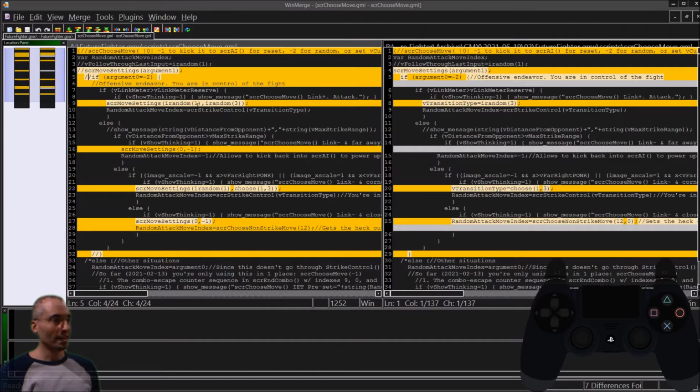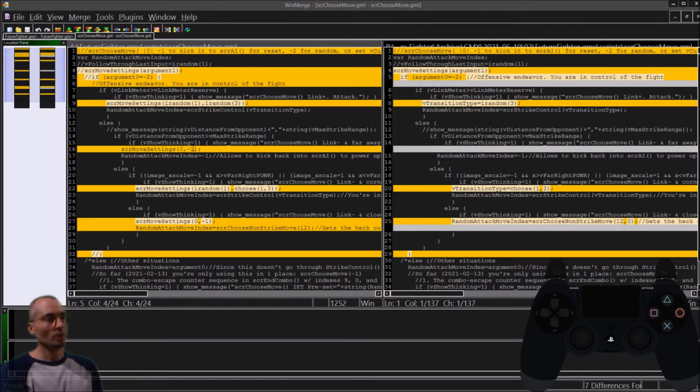So we changed that. Here we have move settings. Transition type was irandom3, which it is here, and the follow through is irandom1, which you can see it always was before. So it's great. Move settings. Transition type is 0. No need to follow through when you're just getting back to the regular code.